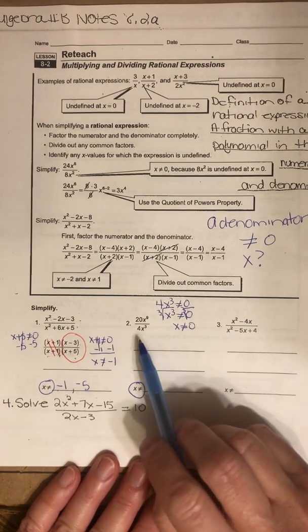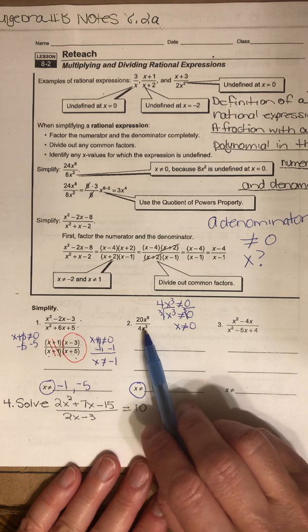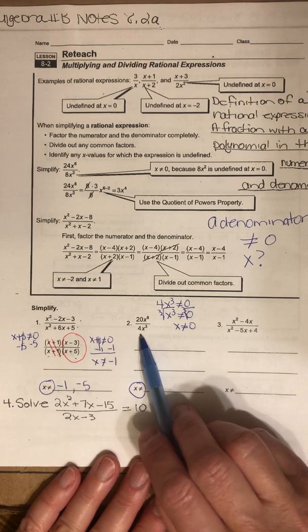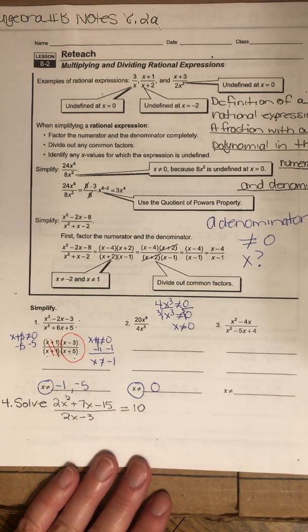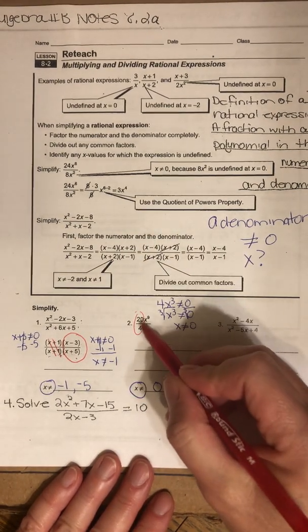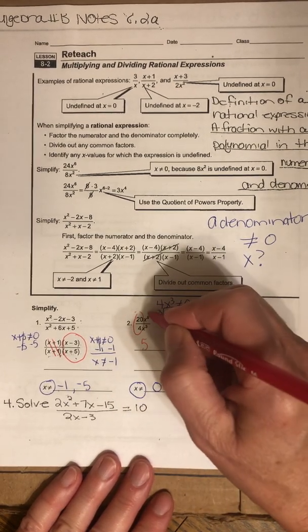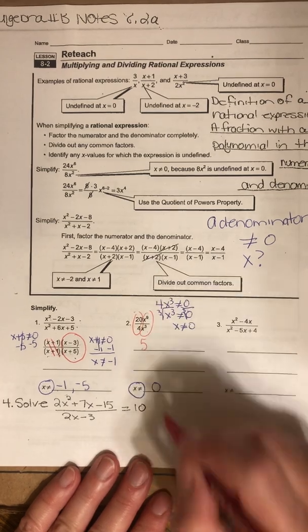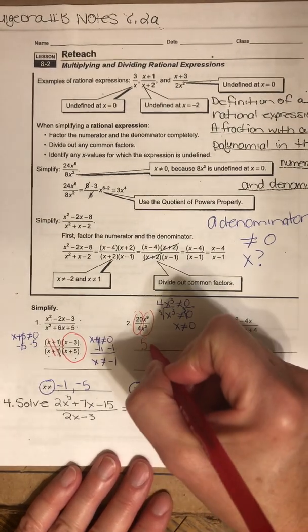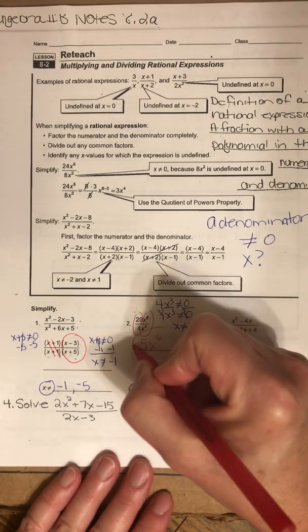Let's do a quick check. If you try to put a 0 into this denominator, 0 cubed is 0 times 4. We cannot have that denominator be 0. Let's simplify now. Let's first do the coefficients. 20 divided by 4 simplifies to 5. And x to the 9th divided by x cubed, we know that when bases are the same and they're being divided, we subtract the exponents. And there's our simplified answer.